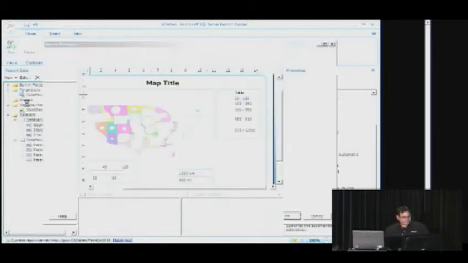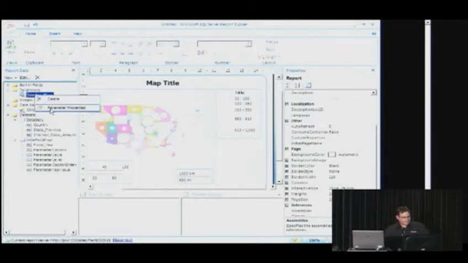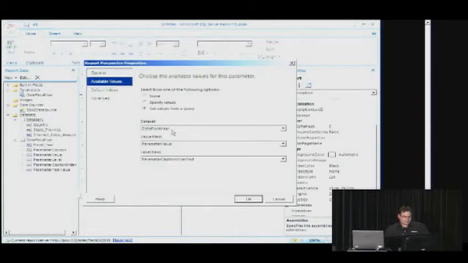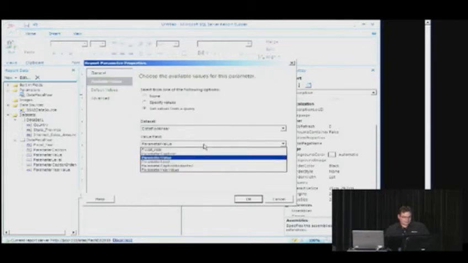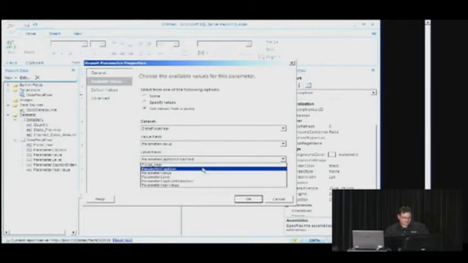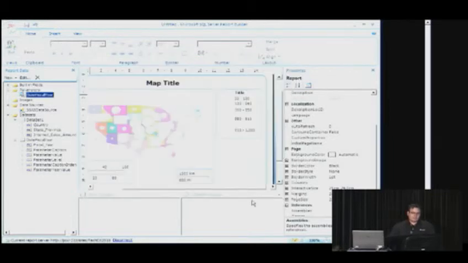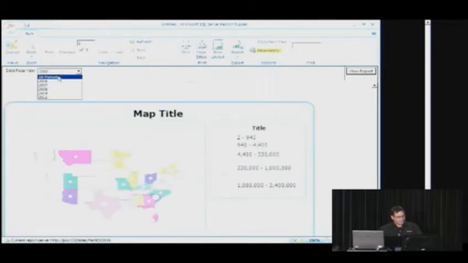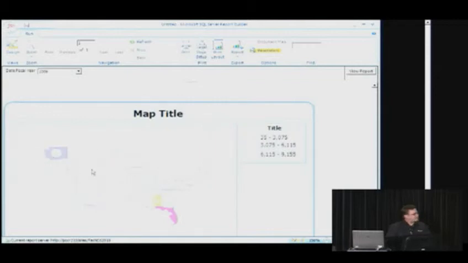All right, so let's first go and change the parameter. I don't want multiple values. And here I'm going to say get from the query, but the value that I want is going to be, let's use the label, parameter year value. And now you can see that it's bringing back in this parameter, it's bringing back the years as I've requested. So if I choose 2009, I'm now looking at sales. You can see that it alters quite dramatically. 2009, 2008.